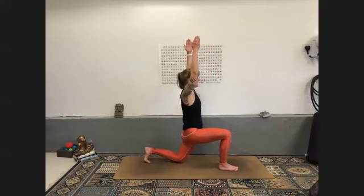Squeeze your inner thighs together. Engage your left outer hip. Inhale. Exhale, gentle back bend or lat pull.